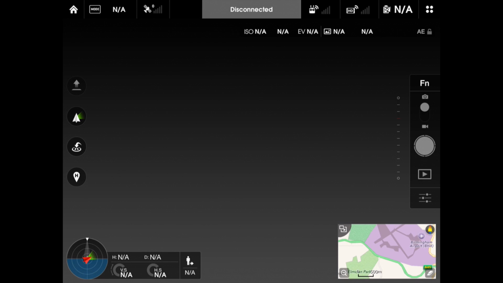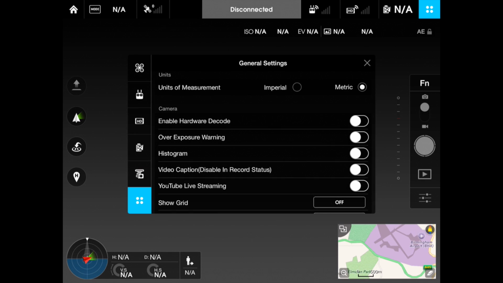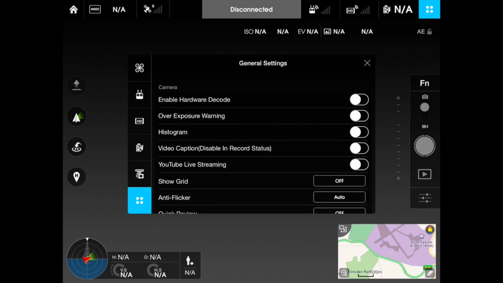Setting buttons up here. I'm going to the shortcut setting buttons up here, because this one here does all the top ones across the top. Starting from the bottom, this gives all the details you can change. These are default details, but because my craft's not connected, they won't actually set to what the craft's set to. So you can change the user measurements, enable hardware decoding, overexposure warnings, and all sorts of stuff.